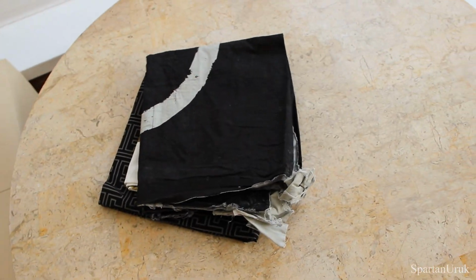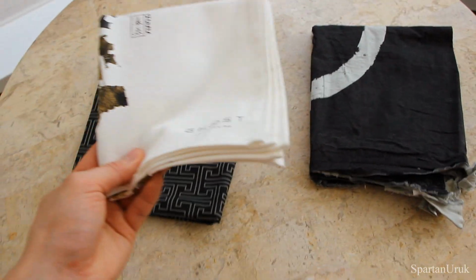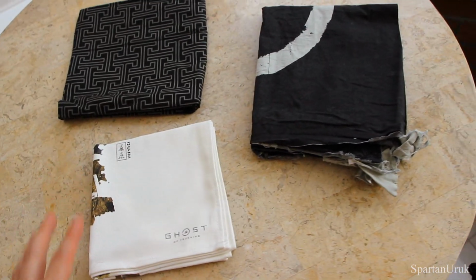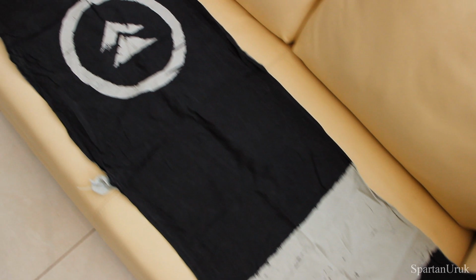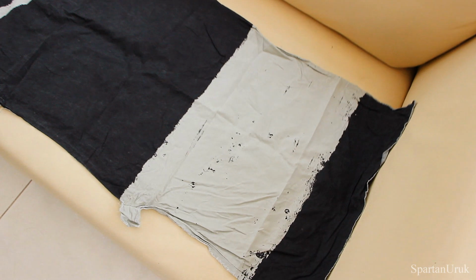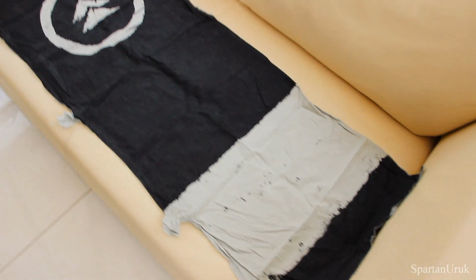And so next up, we have all these pieces of cloth. First up, we have the war banner, we have the map of Tsushima, and we have the wrapping cloth. So let me give you guys a quick look at each of these pieces. First up, we have the war banner. It's a pretty cool piece. It's actually a lot bigger than I expected. We have the Ghost of Tsushima logo, and a bit of white down here. As you can see, it's all tattered and ripped, which makes it look used. It's also kind of dirty looking. So I guess it gives the illusion as if it was actually used in battle.